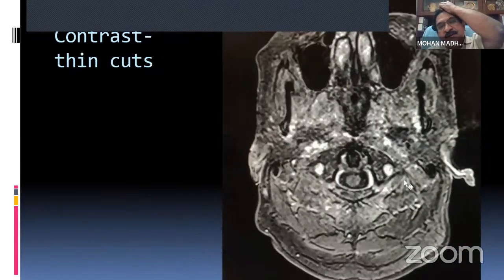In fact, regarding the previous history, I was not even certain, because only the wife came with the patient. In fact, there is a long history back, I'll come to that later on. So initially my first diagnosis was skull base osteomyelitis, he being a diabetic, or some infiltrating lesion.